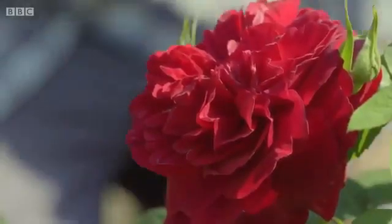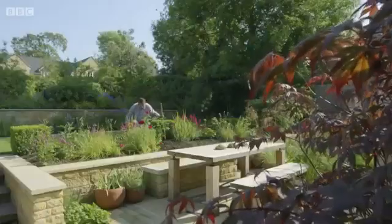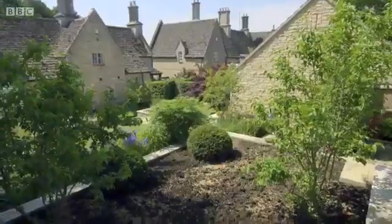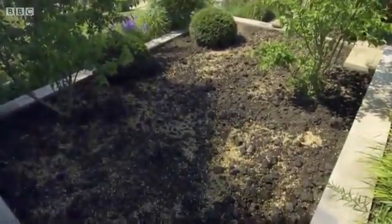Do you know, I spend most of my life creating gardens for other people, but this is really what I love. Sort of getting your hands into your own soil, having your own patch that you can sort of work on and play with. It's absolutely fantastic. At home, I've terraced out the garden and I've been busy planting the lower terraces. But there's an area at the top that catches the evening sun and it's perfect for a gravel garden.